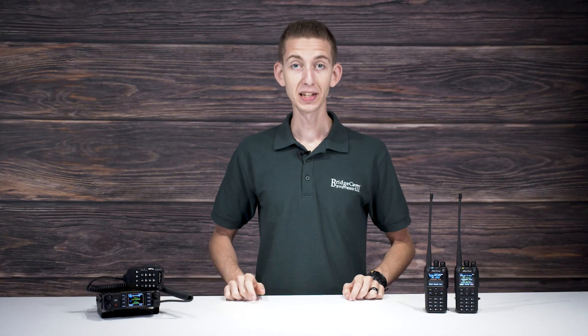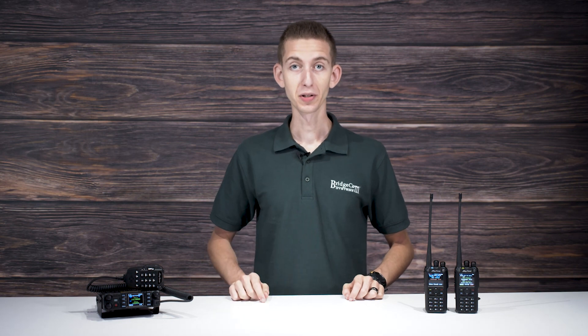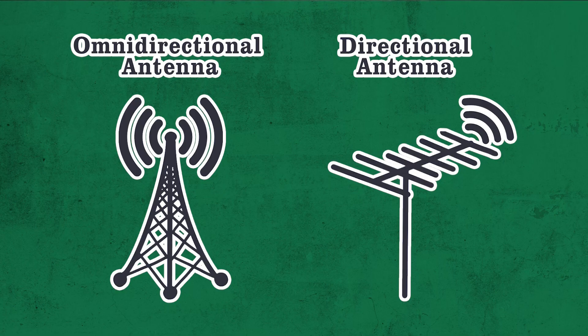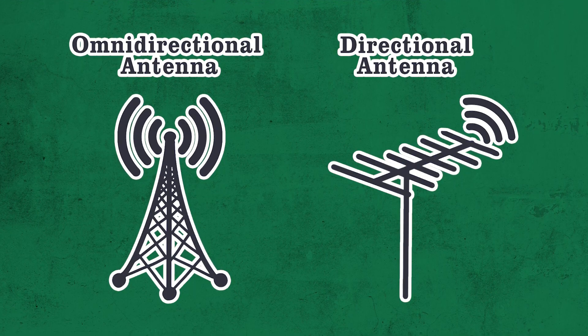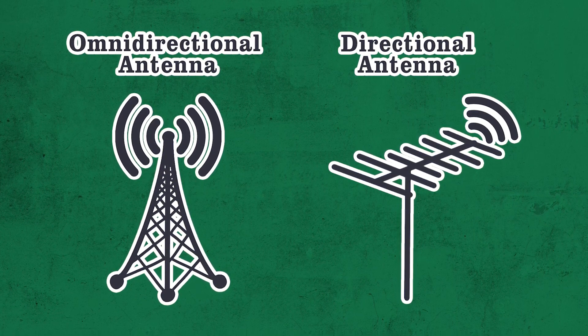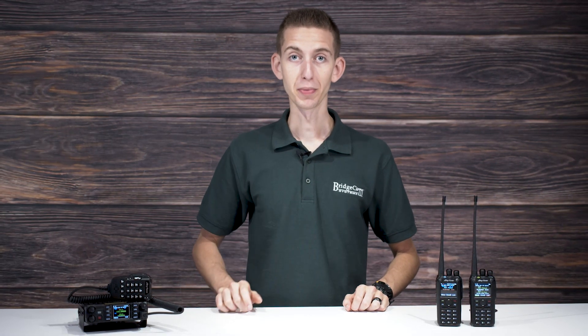A large part of analog radio is making sure your signal is getting to where it needs to go. A signal can be augmented by using an antenna, which helps it reach greater distances. There are many types of antennas, but two common types are directional and omnidirectional. Directional antennas are focused on a specific path, whereas omnidirectional antennas are less focused and simply boost the signal in every direction.